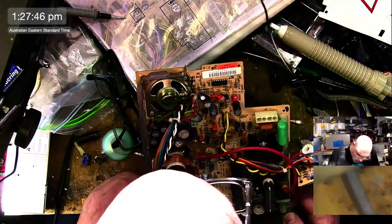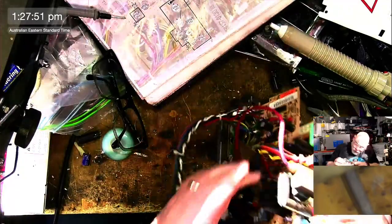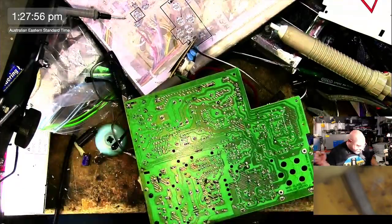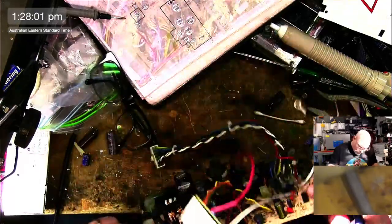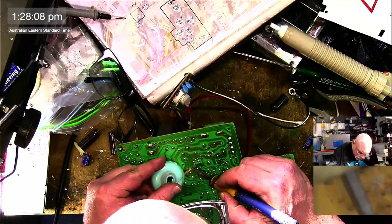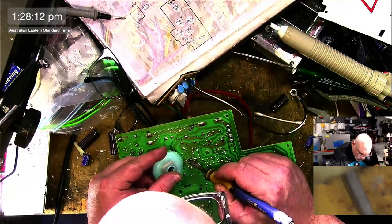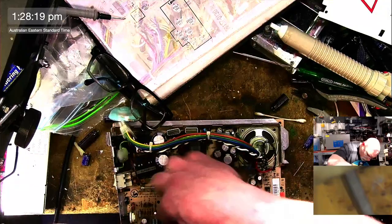Should I put the 50 on there instead of the 25? You tell me. Should I replace the 25 with a 50, given that they started using a 50 in the later revisions of the board? Am I just getting too clever for myself? Yep. Okay. Yep. That's what we're going to do. We're going to replace.